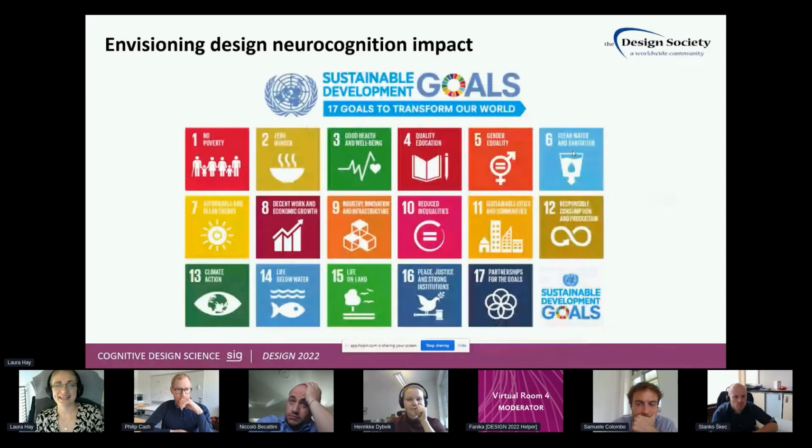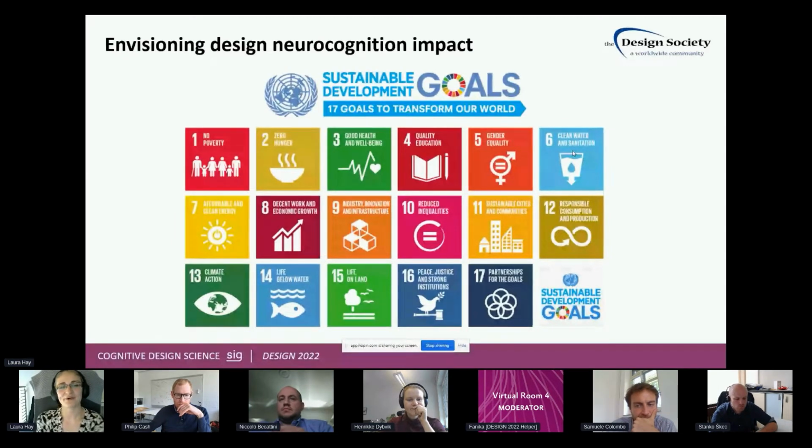And lastly, I was thinking about the Sustainable Development Goals. Obviously these are absolutely huge challenges that span lots of different disciplines, but is there some way that design neurocognition can contribute to moving us towards achieving some of these goals? I honestly don't know the answer to that question.